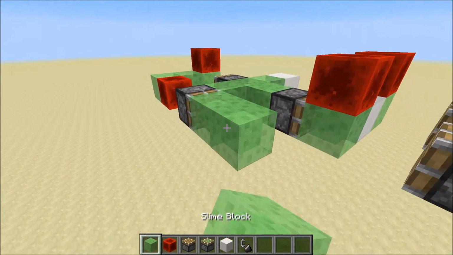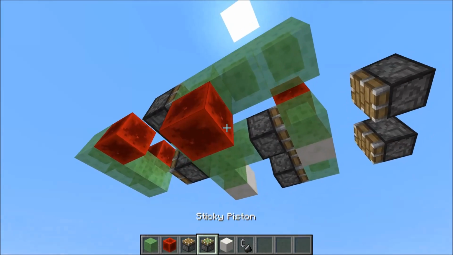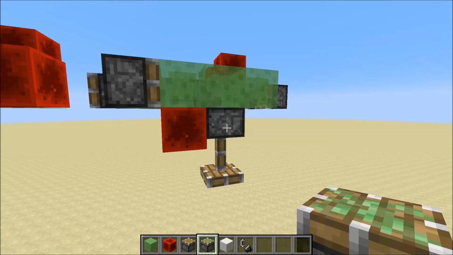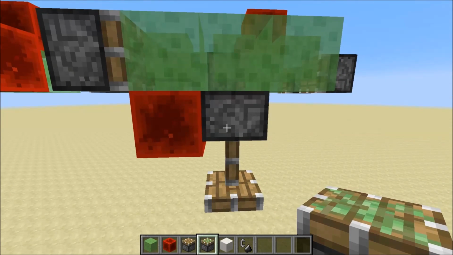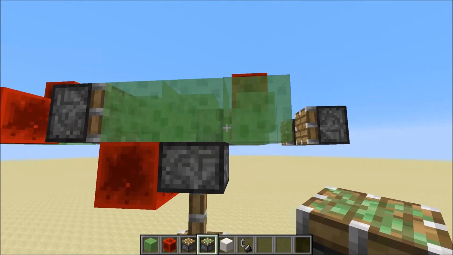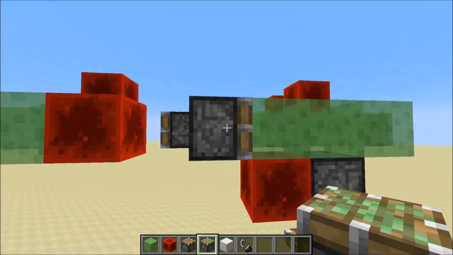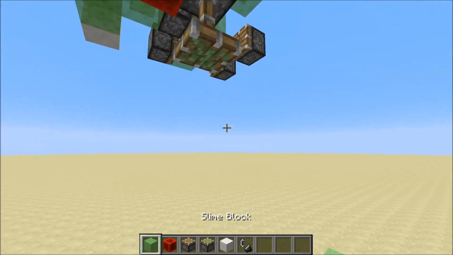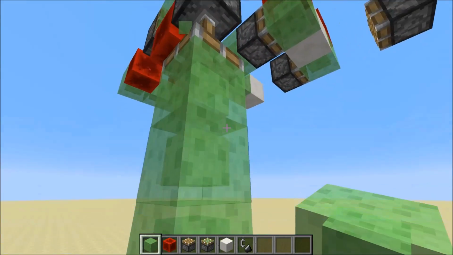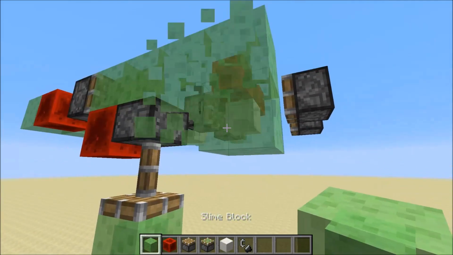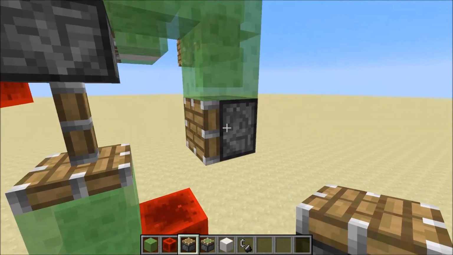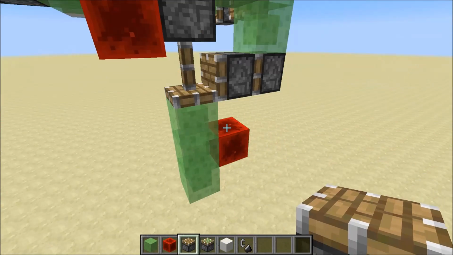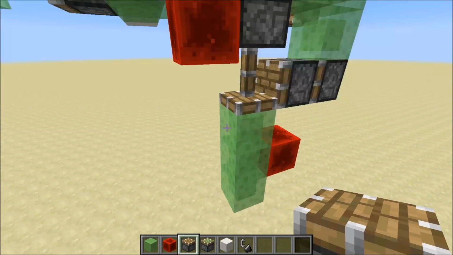And then, let me think, if I were to put it like this, for instance, extended pistons don't count as movable blocks. This could basically be the same as obsidian right now. You can't move them, but that also means that the slime blocks are going to completely ignore it. So whereas I'm going to retract this segment as soon as this gets pushed forward and then dragged along, it's going to move the redstone block away, unpowering this piston. And what I could then do is, this is going to get pushed here because of this segment getting pushed to the side, and then this retracts, placing this redstone block underneath, pushing it forward again, which will extend it downward again.